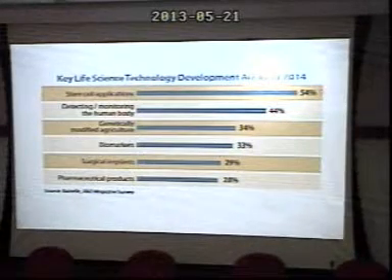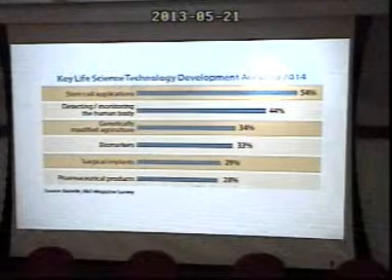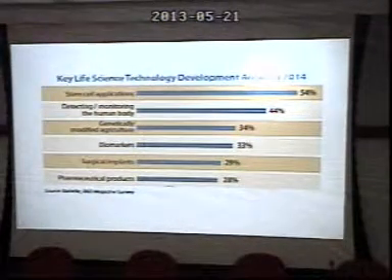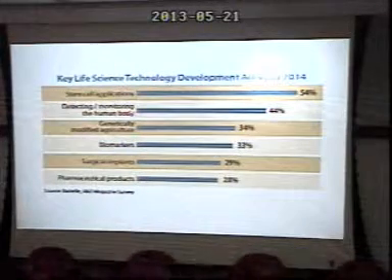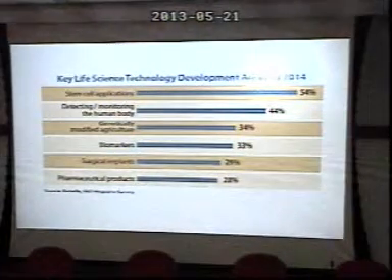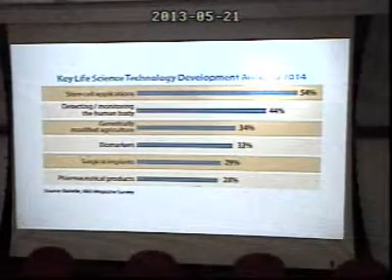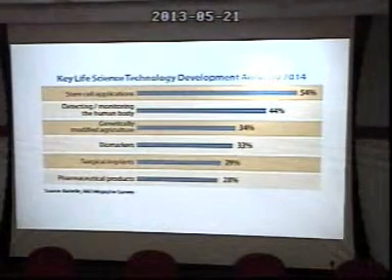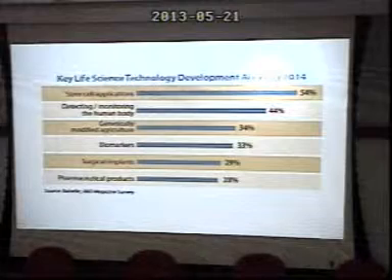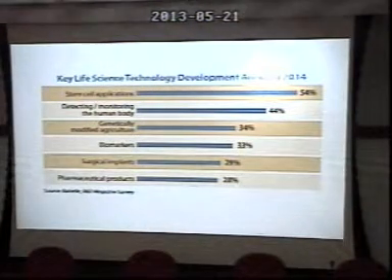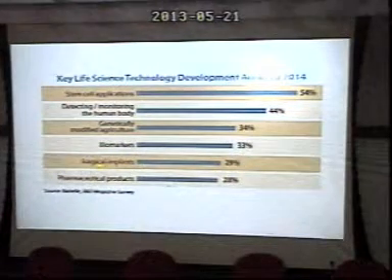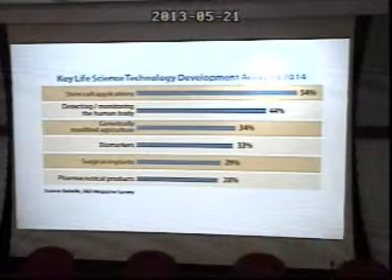Not really. Look, most of the money they're spending is on stem cell applications. So research on human stem cells, rejuvenation of our organs, repair of our organs, and curing certain pretty nasty diseases. Right next to it is detection and monitoring of the human body. So all sorts of nuclear magnetic resonance imaging, all sorts of imaging systems, all sorts of sensors, implantable or external, or in our shoes or in our fabric or clothing and so on. Genetically modified agriculture, very interesting. Pharmaceutical corporations are also making money in genetically modified agriculture, plants. Biomarkers, sure, to detect certain diseases, to track them down and so on. Surgical implants, these are more of the classical applications. And eventually, pharmaceutical products. All sorts of pills, drugs, and of course, creams, etc.